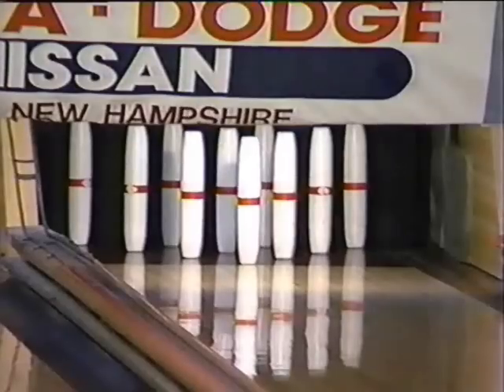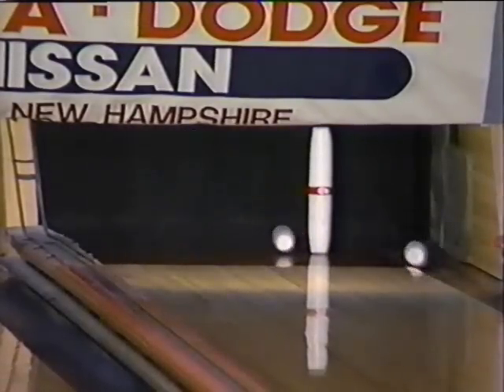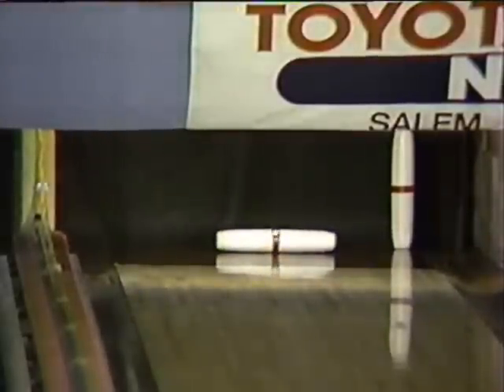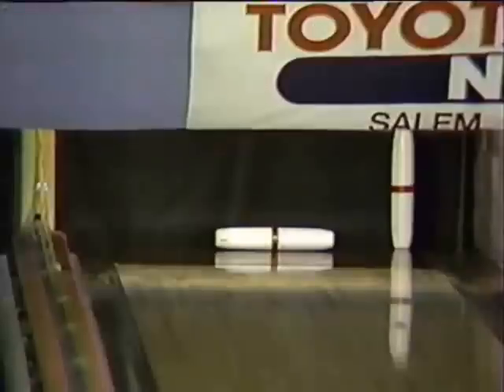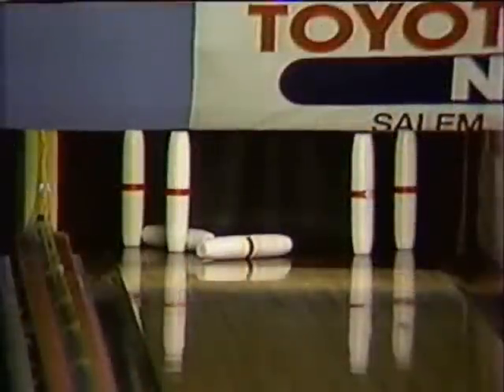Gary Casey — just a little full on that 1-3 pocket. Tim's filled six on his spare in the second. That close — just banged everything off the left side wall, came across, but a nice bid there by Tim to make it three in a row. That gives the skin to Phil Harris — twenty dollars. Ten for Gary. Ten for Tim. Take a look at what happened at Tim's spare attempt — the ball took the six, but he needed some help on the ten.